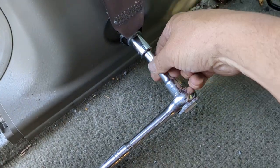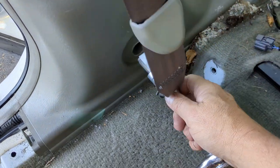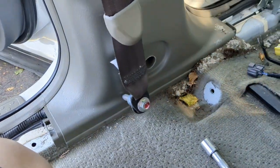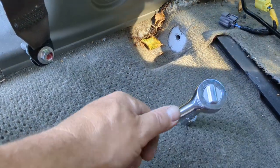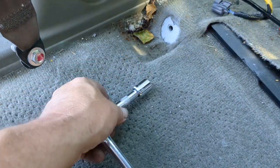I do not like this new ratchet I got. I lost my old one — I'd had that ratchet for about 25, 27 years. I finally left it in a vehicle somewhere and can't find it. So I got this new one. I don't like it — it's kind of loud, and it's hard to spin.